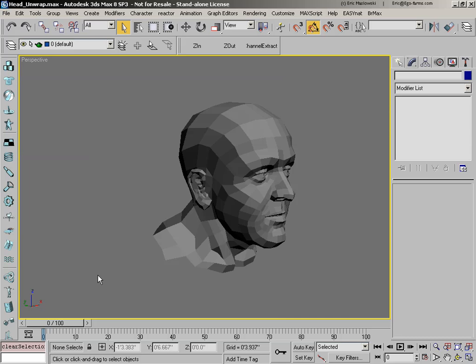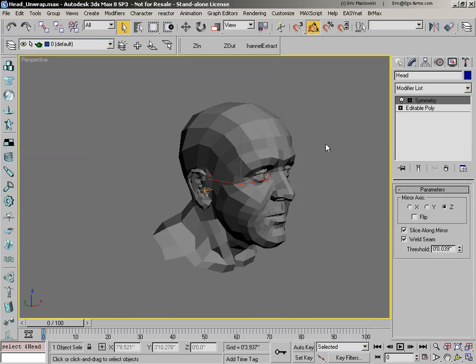Hey everyone, my name is Eric Masalski, and in this tutorial we're going to be continuing the organic modeling series by setting up the texturing coordinates, or mapping coordinates, for the head here. Now this process is a fairly lengthy one, so we're going to be handling this in two steps, or two parts. So let's get started.